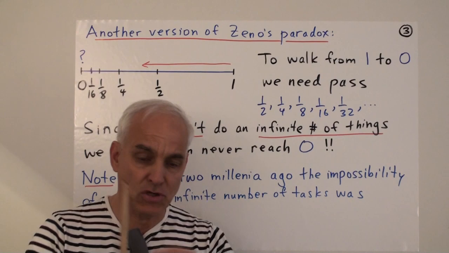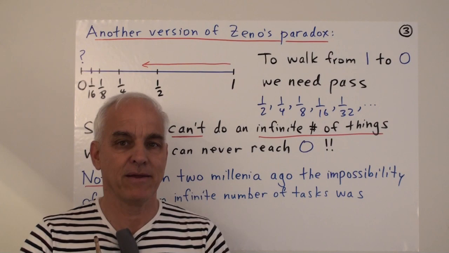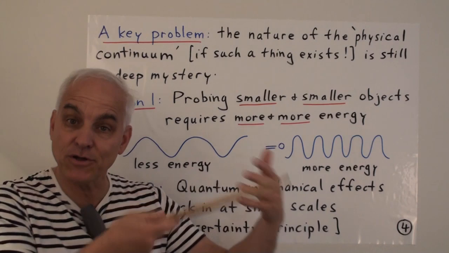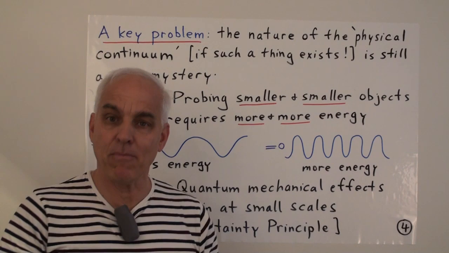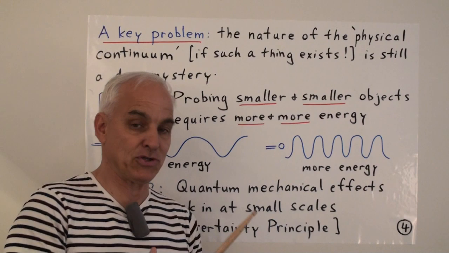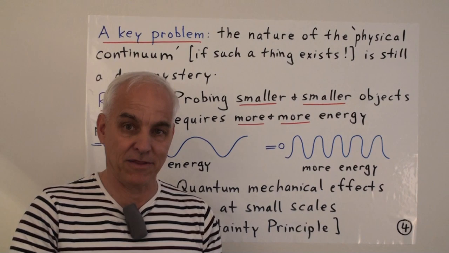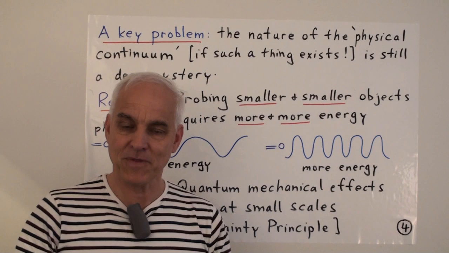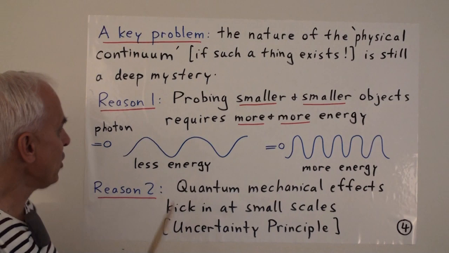In any case, we see that issues about continuity and motion were already problematic and interesting even 2,000 years ago. A key problem is that the nature of the physical continuum, that is the actual idea of a continuum in the physical world, is still a deep mystery. In fact, if anything, it's become more and more mysterious as time has gone on. And the 20th century has certainly seen an explosion in the conceptual difficulties associated with understanding the continuum. As we've probed to smaller and smaller lengths, we see that the world becomes ever increasingly different from the one that we're used to. More challenging to understand, mathematically quite different.